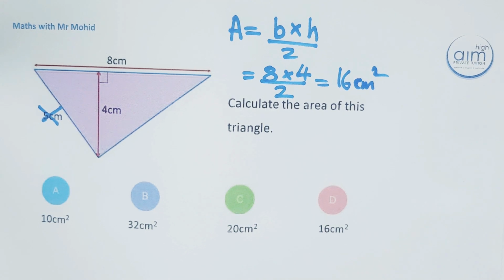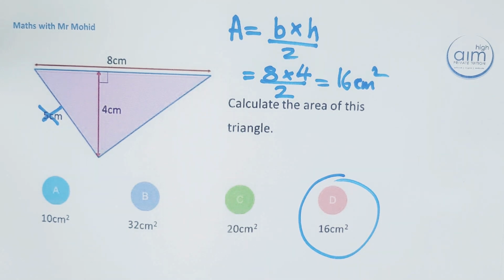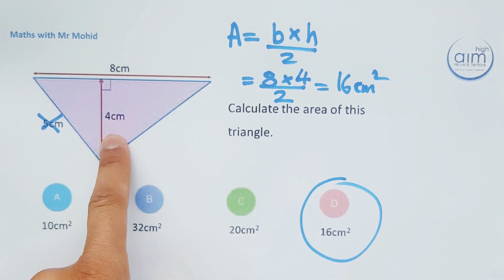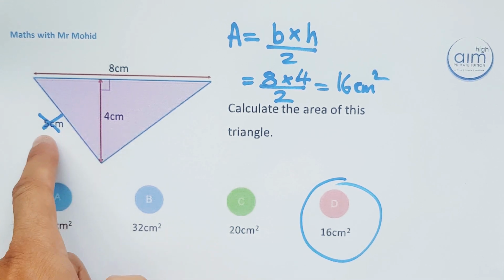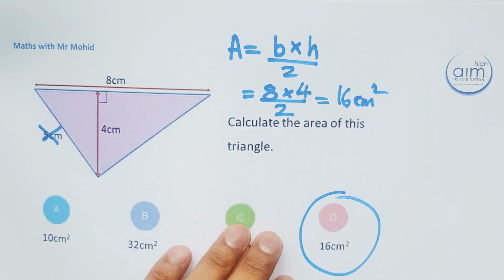Okay, so common wrong answers people would have got are as follows. Let me circle this. This is the correct answer. So if you got D, well done. Common wrong answers would be, for example, 8 times 4 and then forgetting to halve it and getting 32. So that could be one answer. Another common wrong answer people would probably get is doing 4 times 5 by using the wrong slant, by using the wrong distance. Anyway, one more and you can have a go at some yourself.